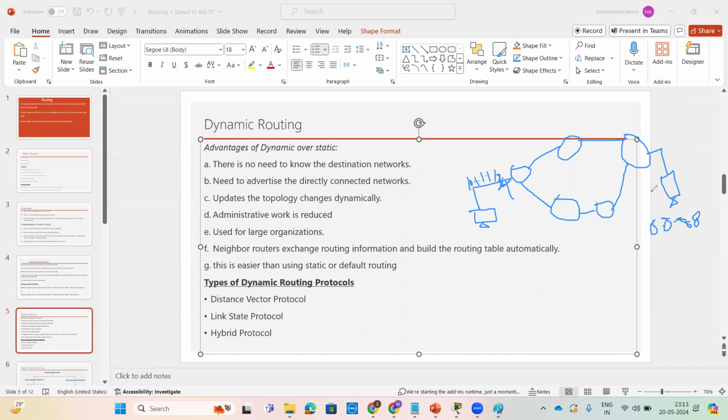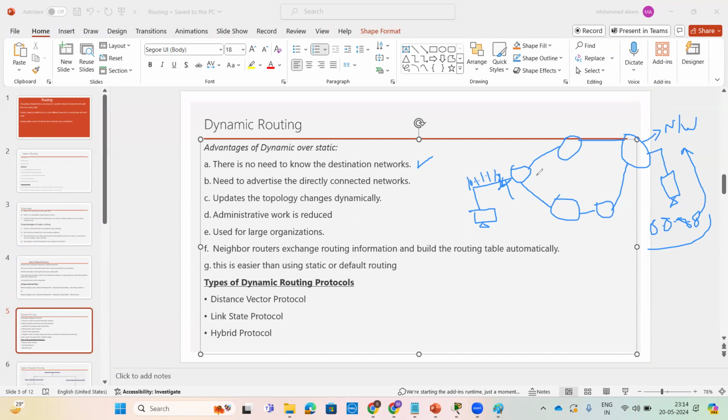In this case, no need to know the destination IP address. Whenever we are configuring, just with the help of the network command, just advertise this in the router. It will dynamically select the best path. So no need to know the destination IP address whenever we are configuring a dynamic routing protocol.